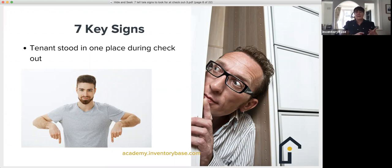The clerk, because it wasn't me who found it, it was one of my clerks, rang me, I rang the agent, rang the landlord, let them know. And sure enough, as expected, the tenant goes, oh, nothing to do with me, it wasn't like that when I left. But because we jumped on it straight away, we were able to quite clearly showcase that it was there at checkout. The tenant was just trying to keep us from seeing it. I don't understand why, because it's going to get picked up. You're better off just saying so, and at least then it can be dealt with. It's not going to go away.